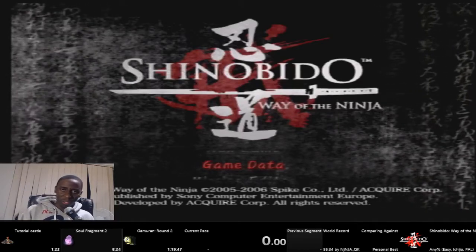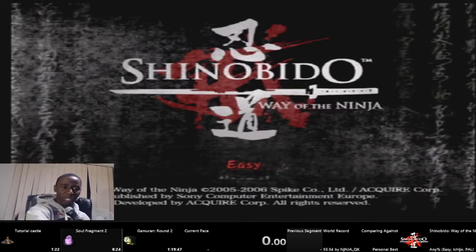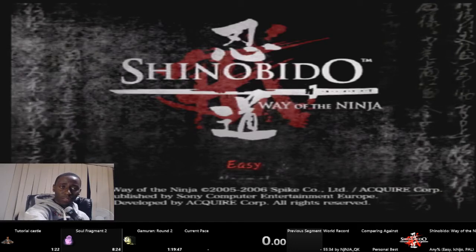We're going to be playing some Shinobido Way of the Ninja. We're not just playing the game, we're going to be speedrunning it, on the easiest difficulty, trying to get the fastest time possible. This is Shinobido Way of the Ninja, played on original hardware, PS2, going for the category of any percent. And we're doing this while serving the one, the only, the main man himself, the one they call Lord Ichijo, or Nobuteru Ichijo, if you're one of his concubines.